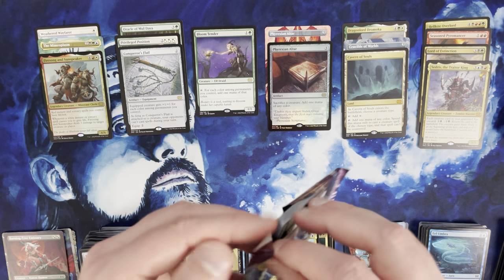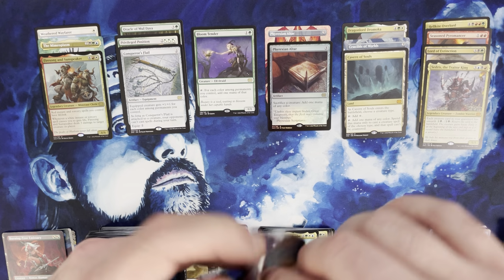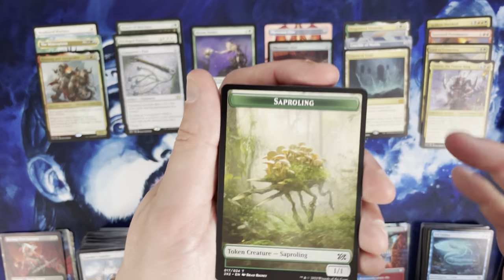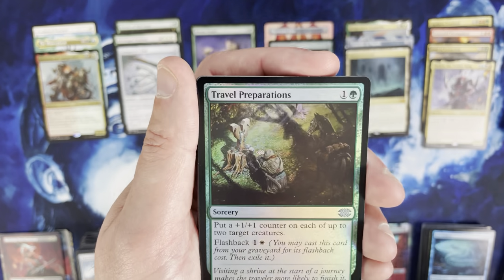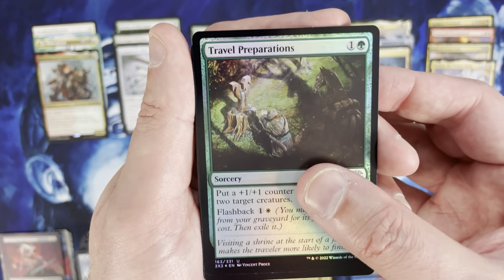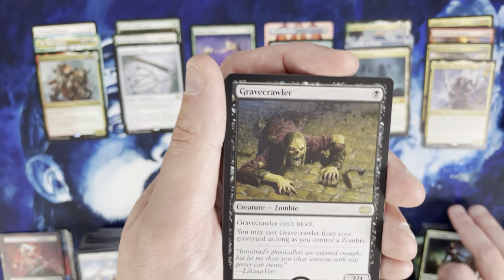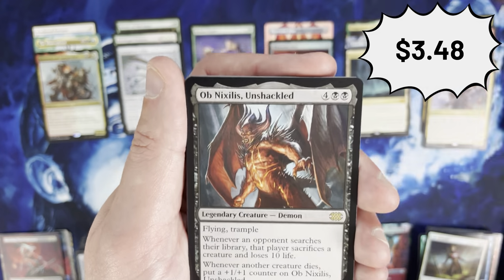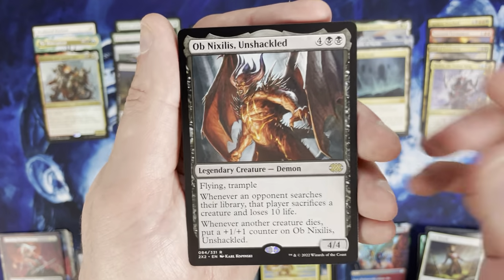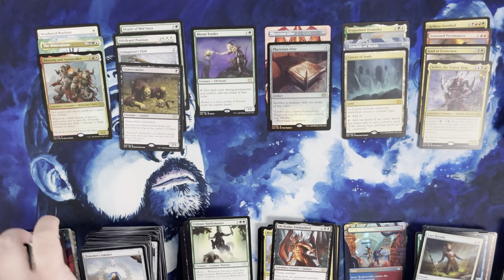I already knew that there was going to be some swing and miss Mythics in this set, as I mentioned from the very get-go. And yeah, while we haven't hit any of the super upper tier stuff, I'm not real disappointed with those. So, Travel Preparations. Last Breath. Rare is a Gravecrawler. I think Gravecrawler is still around $3 or $4, so I'm going to put that up top. And Obnixilus Unshackled as the next rare. And Uncommons. Cool. All right.